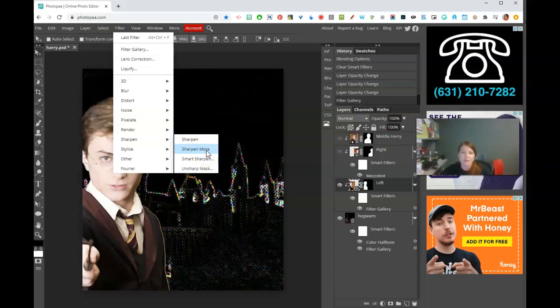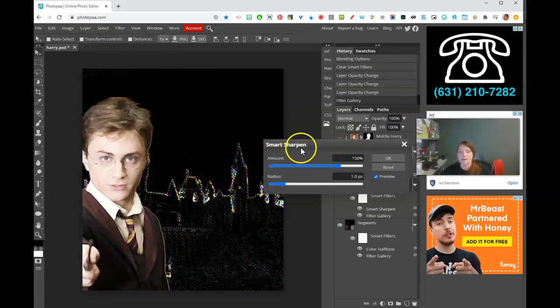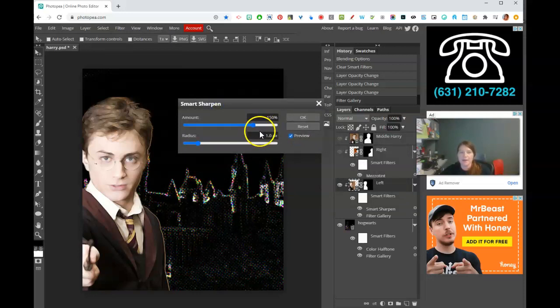Because if they don't have dots, that means you can't change anything about it. There's no sliders or anything. It just does it. So if you hit Sharpen, it's just going to sharpen it. Sort of. Okay? So I'm going to click on Smart Sharpen with the dots, which means there's going to be a box pop up. And then you can tell it an amount to sharpen.